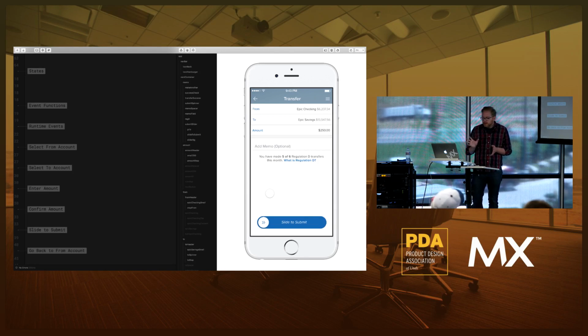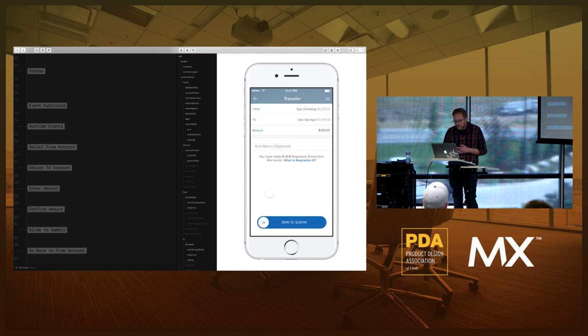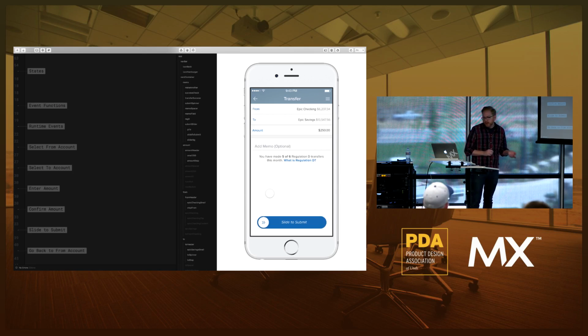So an example we had recently, Court, one of our designers here, had this idea for a slide to submit interaction. And when I went in to build this, I realized there's actually a lot more detail here than maybe you would first think. So in this one, you start sliding it, but if I slide it less than halfway, I want it to go back, right?